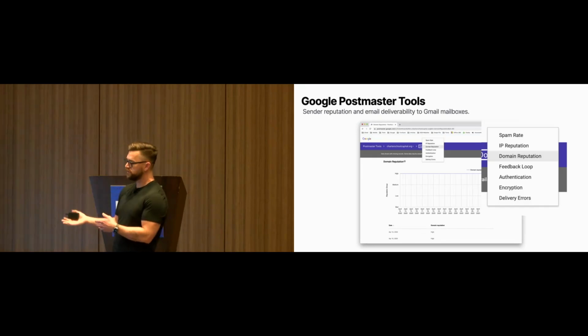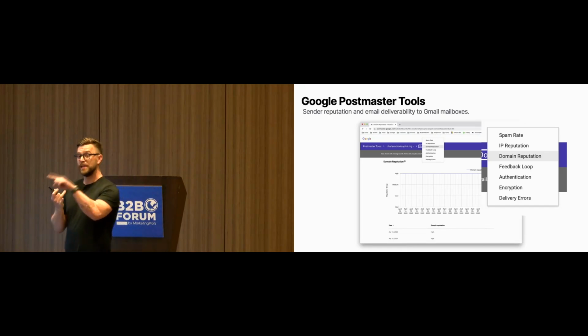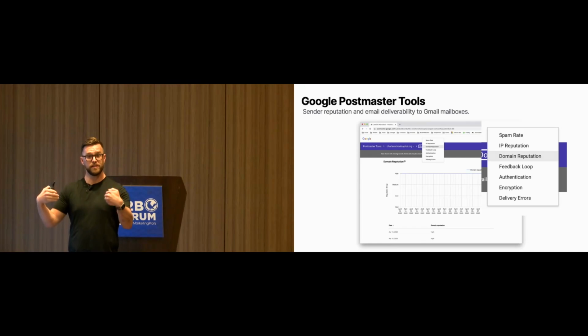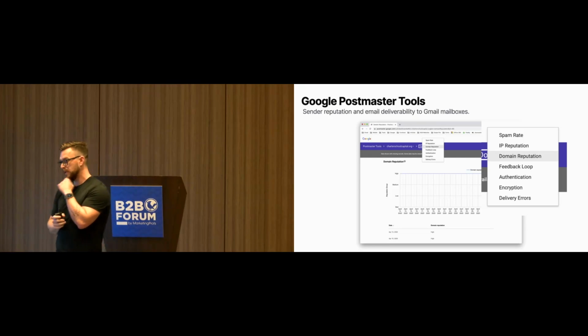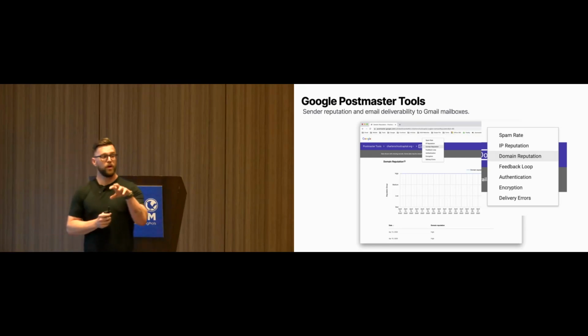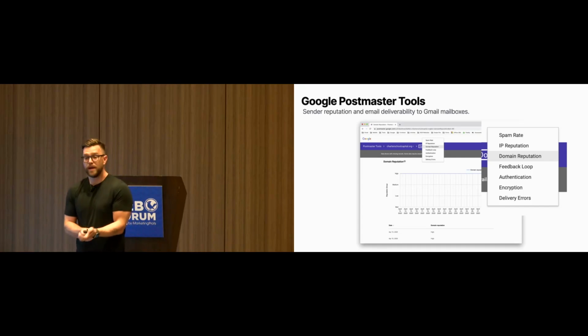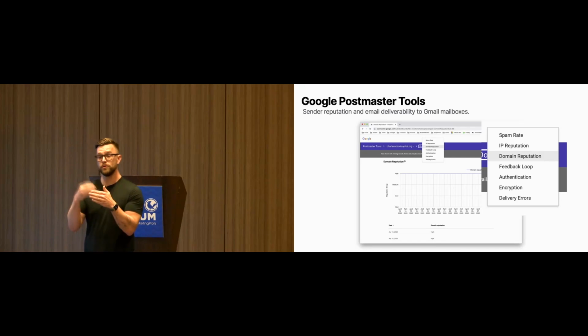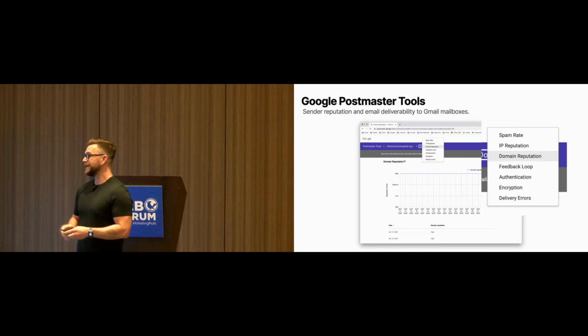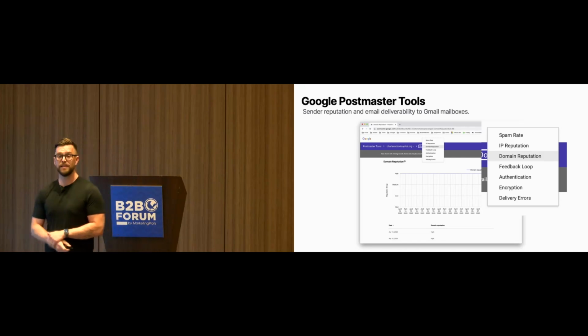And you get access to a bunch of data, about 120-day running information for things like spam rate. So that's someone that's in Gmail or the Google Workspace-enabled systems, platforms, that's reporting your domain or your campaigns as spam. IP reputation, right? What is the internet protocol address? What's the reputation of that address? Domain reputation, so on your .com, .org, .co, .uk, what is the reputation of that domain? Your feedback loop scores, authentications showing you, hey, are your authentication protocols, your BIMI, your SPF, your DKIM, and your DMARC, are they making sure that those are delivering for your campaigns? Is your data encrypted when it's delivered? And then also showing you any delivery errors.